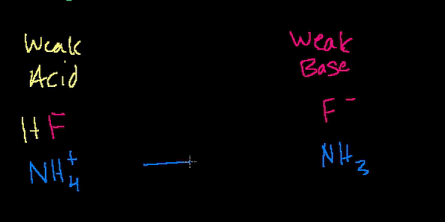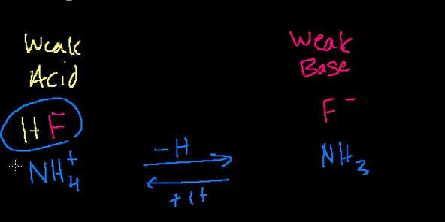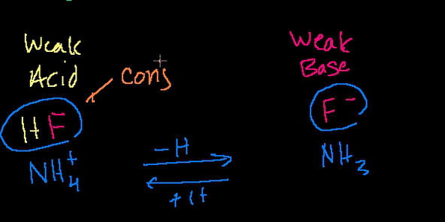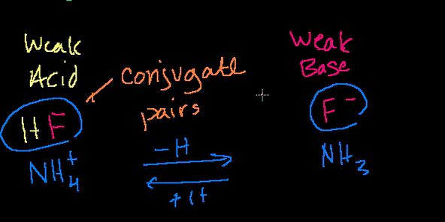So what's the difference going on? These are all minus a hydrogen. Or if you go this way, you're plus a hydrogen. So you have these kind of conjugates. And this is all in a long-winded way of introducing you to this idea, that you have these conjugate pairs, like hydrofluoric acid, or hydrogen fluoride, and just the fluorine anion. So these are conjugate pairs, which are essentially two molecules that are identical except for a difference in one hydrogen.